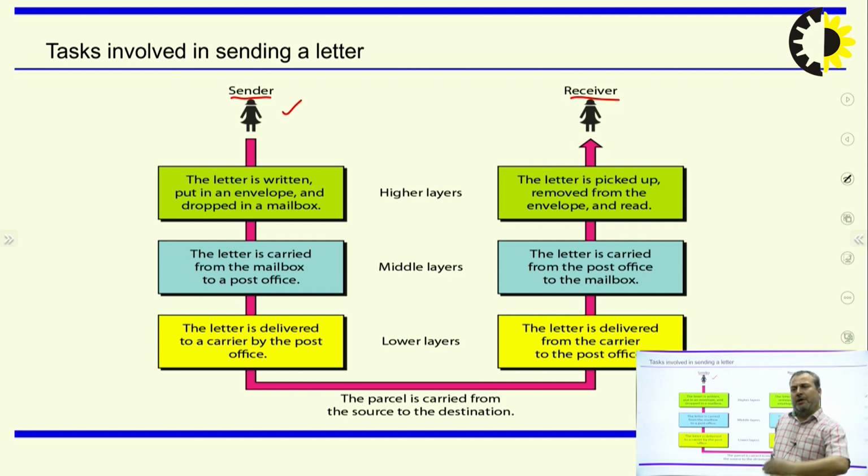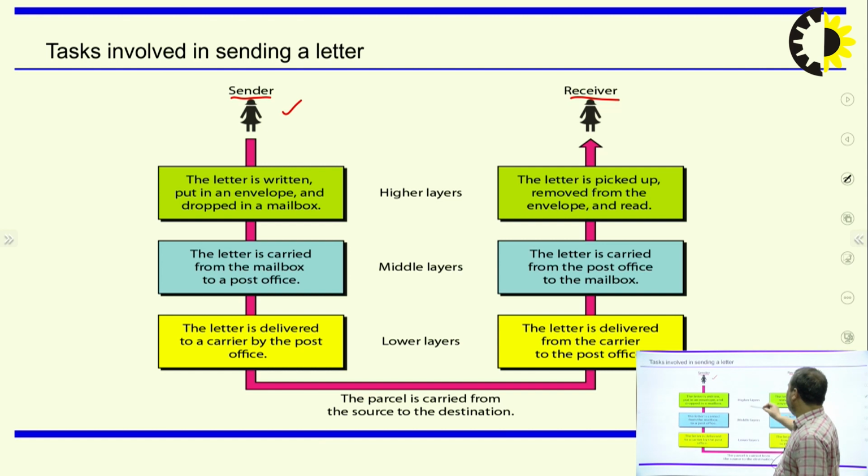So why do we use layering? Layering is basically just to modularize the task, and this modularization can be implemented either by hardware or by software.